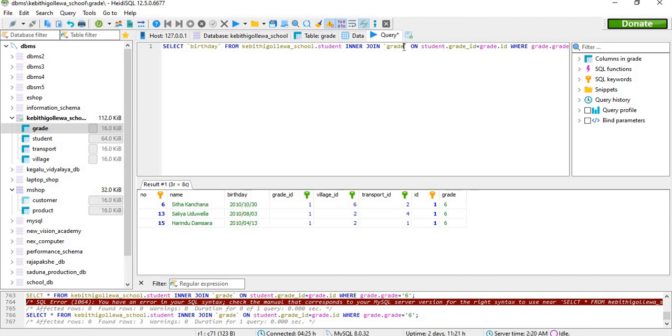Inner join, we do not need grade for this query, we need village, and we must check whether the student's village ID equals the village ID, and we need to add another inner join for the transportation table also.